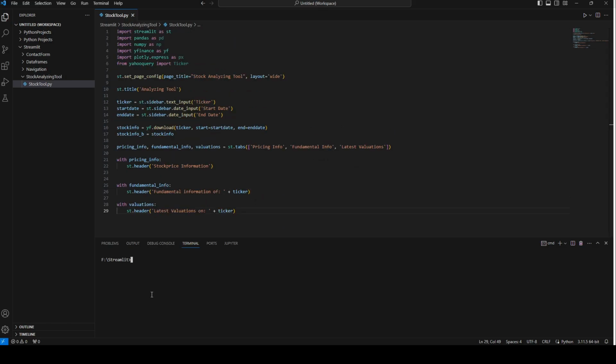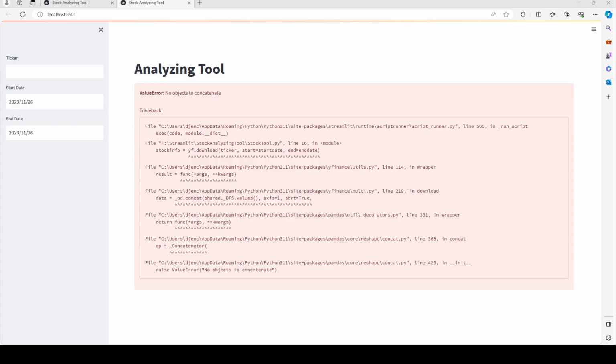Okay, maybe we can run our application already. So first I need to cd to our new folder. So cd Stock Analyzing Tool, and I'm going to say streamlit run stocktool.py, and now our application is going to open. We get an error, but that's normal: no objects to concatenate, because we didn't supply a ticker.